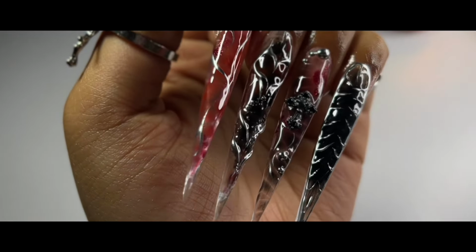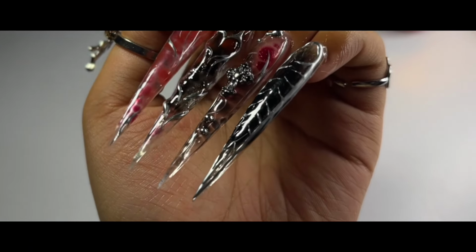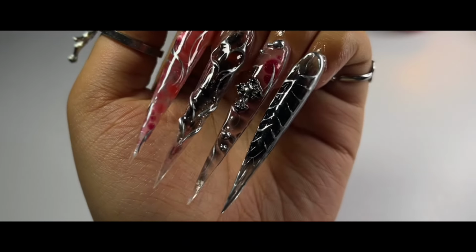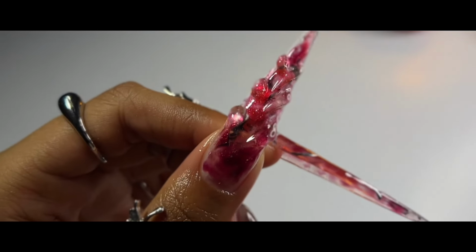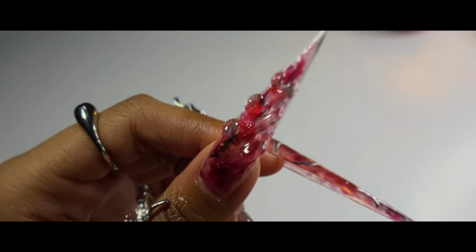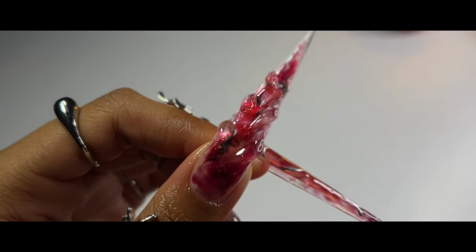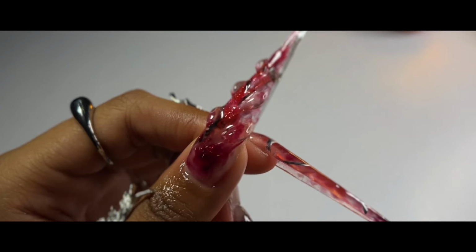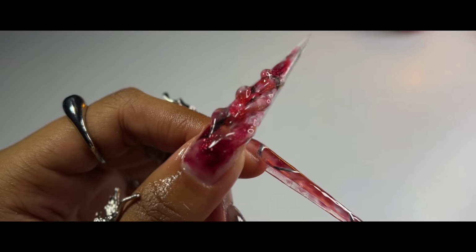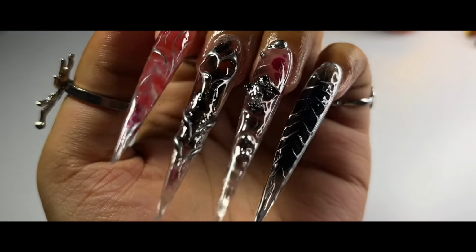I just love the length of these nails. I don't think I've ever done stilettos this long in a video before, so this was definitely a very fun experience for me. I feel like the length gives this nail set a couple of extra points. And speaking of points, if I were to put this nail set on a scale of 1 to 10, I would definitely give this nail set a good 8 out of 10. And the reason for the lower score today is because I kind of feel like some of the art is kind of melded together and not as defined as it could be, if that makes sense.